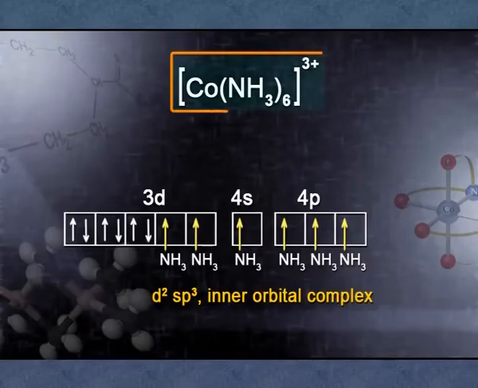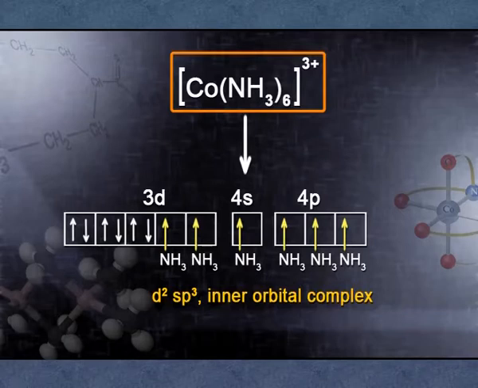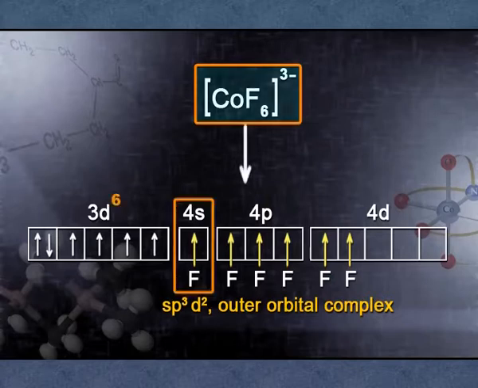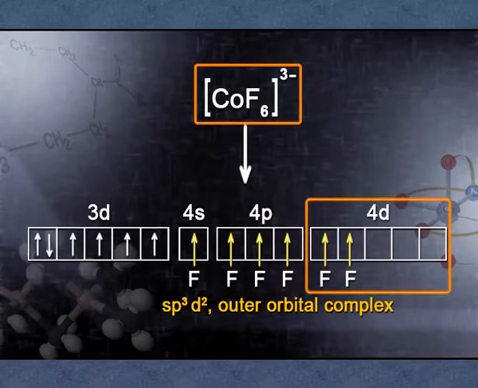Suppose you take cobalt. Now, in the case of [Co(NH3)6]3+, the oxidation state of cobalt is plus 3. Therefore, the electronic configuration of cobalt 3 plus should be 3d6. There are 5 d orbitals present here. Since two d orbitals are utilized for hybridization, only 3 orbitals are available and there are 6 electrons. So all these 6 electrons get paired in 3 orbitals, and you will find there are no unpaired electrons. Therefore, hexaamminecobalt(III) is diamagnetic. Okay. And [CoF6]3-: ns np3 nd2 means 4s, 4p and 4d orbitals are used for hybridization.